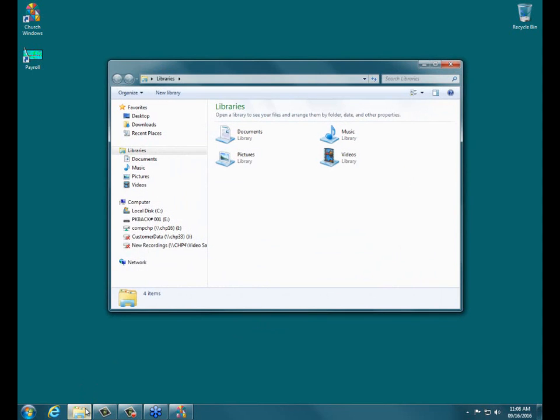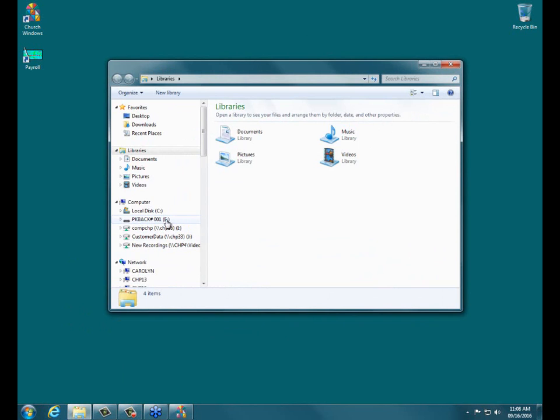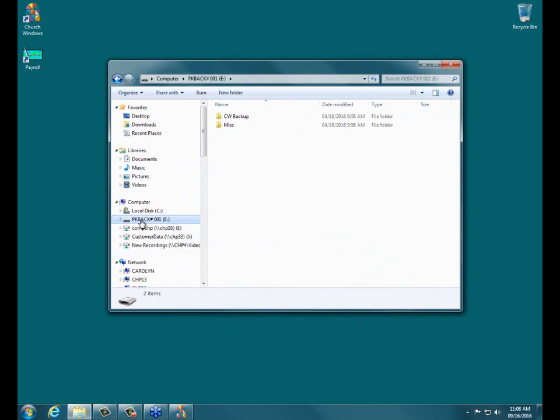I'm going to go ahead and browse my computer here by clicking on my Windows File Explorer at the bottom. Here's my USB drive. It's the E drive on my computer called PKBack. I've got a folder in here called CW Backup. When I double click on this, I've got a series of folders with dates on them. So I back up my data, in this example, every Friday, and I put a date for when that backup is. I keep 3 separate copies of my backup here.